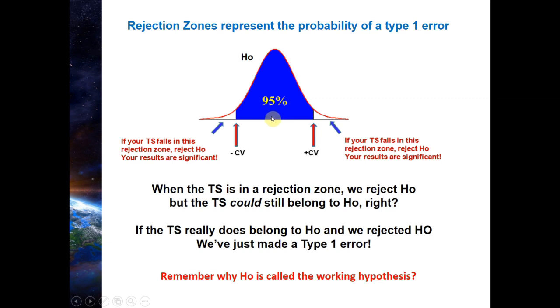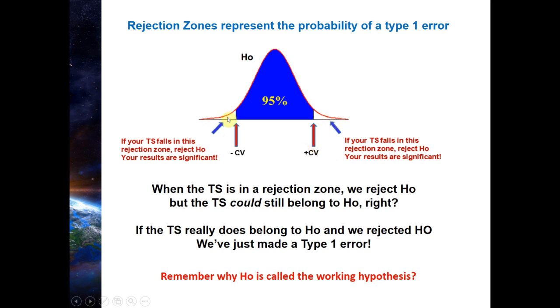The reason why you're looking for the middle is because now you have 5% left over, right? And that means that if you have two tails, which of course you do here, you're going to have 2.5% in this tail, 2.5% in that tail. Now you can say that as long as your test statistic is bigger than this negative critical value, in other words, it's more towards the left, then it's going to fall in this part of the curve. Similarly, if you get a test statistic that is bigger than this critical value, that means it falls in this part of the curve.